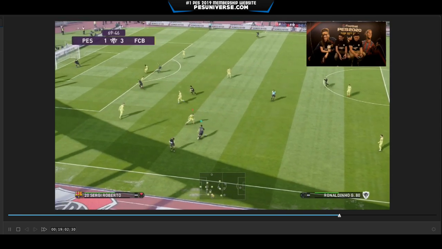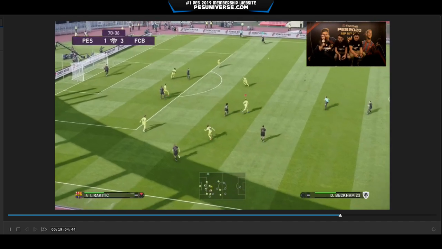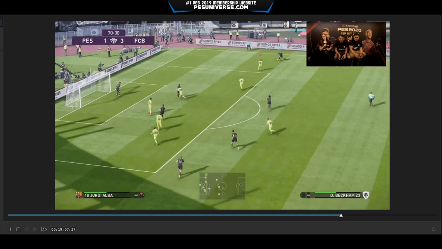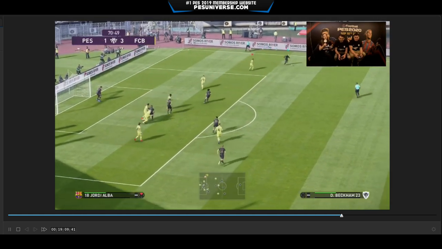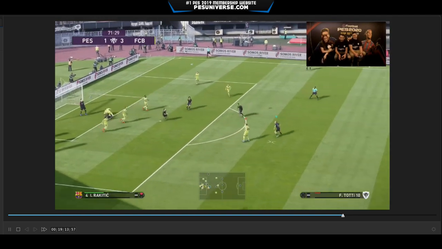So, a little bit of a fake, gets it out. And then the way he, look at that, boom, beautiful. Swings it round to the other flank. And he switches it straight to Beckham, who he can now line up a strike or a cross. Nice little animation there as well.